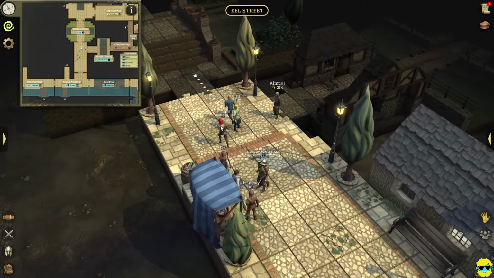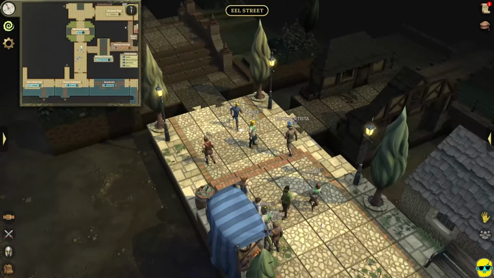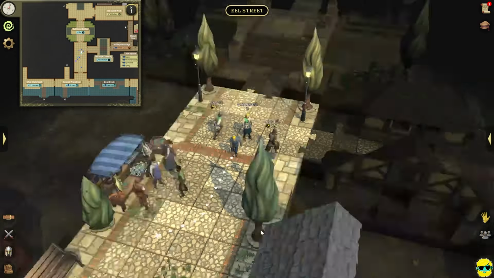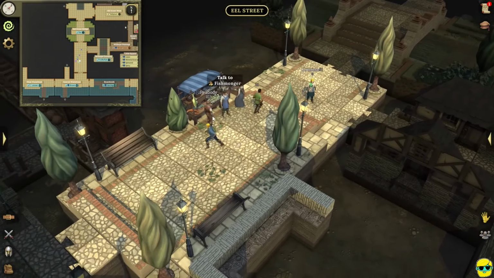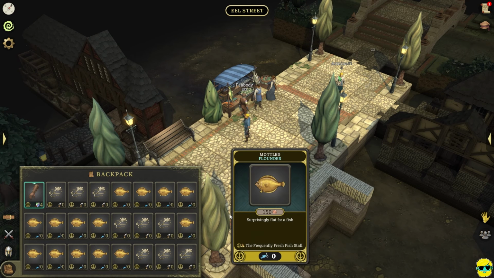And let's see. Now, let me go back here. I could have just teleported back, but the reason I didn't is I want to talk to the fishmonger. I'm going to show you the flounder in my bag. So what's the info on the flounder? It's surprisingly flat for a fish, and it says right now that the only thing we can really do with it is sell it. And so let's do that.